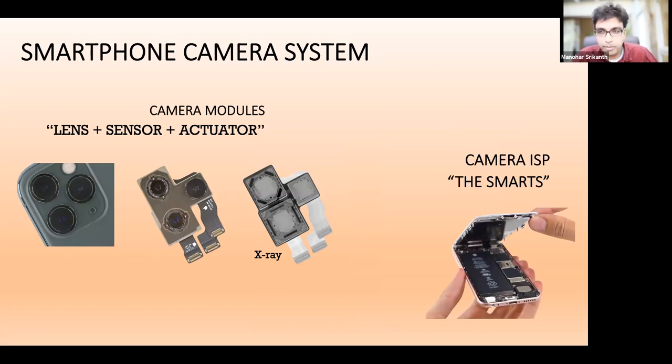If you open the camera, if you take apart the phone, what you see, I'm taking iPhone because I come from Apple, so I'm a little more familiar with this. So if you take this phone and rip it up, you get this camera module, which is this package in the center here, and all the electrical connections that come out of it. So power, control of lens, everything happens through that port. And here is an X-ray through that, so you can see the sensor behind it. So that's just the hardware. Of course, the software which runs on the processor is called the image signal processor, ISP, which is actually all the brains, which does most of the magic. So the combination of these two is what actually gives you those beautiful images at the end of the day.